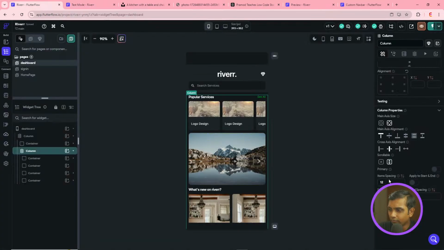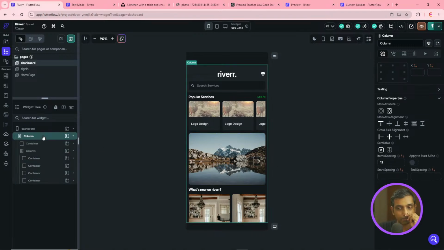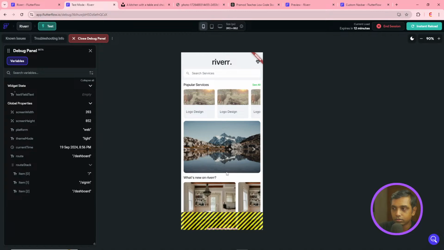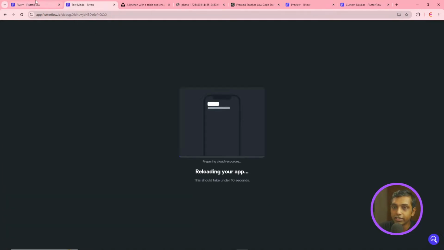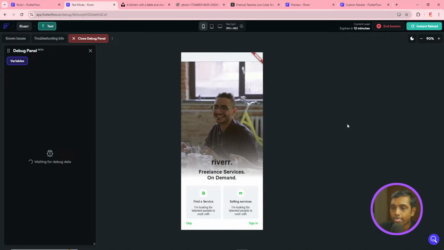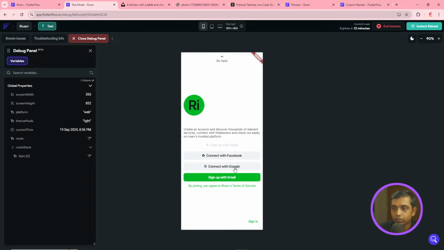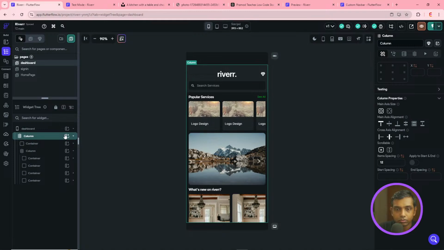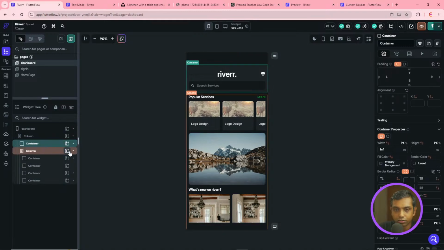Okay, so what I did was, I'm not sure if primary was the right selection, because it has a parent column which I think should not be expanded. Okay, let me just double check. Okay, so I'm going to go in here, sign up with email. Nope, I'm just going to do an instant reload because I made a change on my editor which I then didn't reload to check. Okay, sign up with email. Nope, something is wrong.